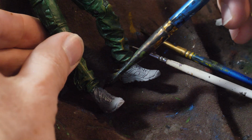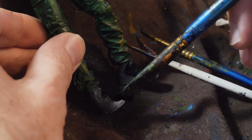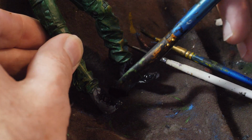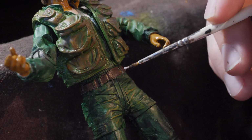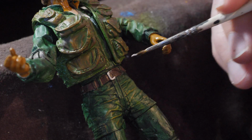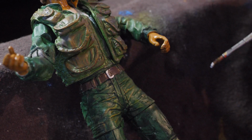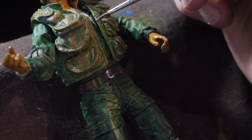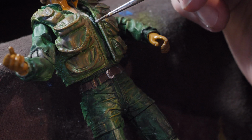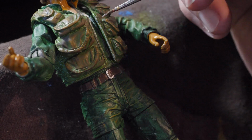While we're waiting for some of this to dry, I'm just going to hit the boots and the shirt. Use some bone white on the shirt and just straight black on the shoes. Nothing too special. We can add details in a minute if we want, or just leave them this way. And we're still kind of waiting for things to dry, so I'm just going to hit a few of these details here, like on the belt and some of the buttons, so that we can get a little bit of color here, and on the zipper here, so that it's silver. You can do as much or as little of this as you want, obviously, but for me it adds life to the character, life to the figure.